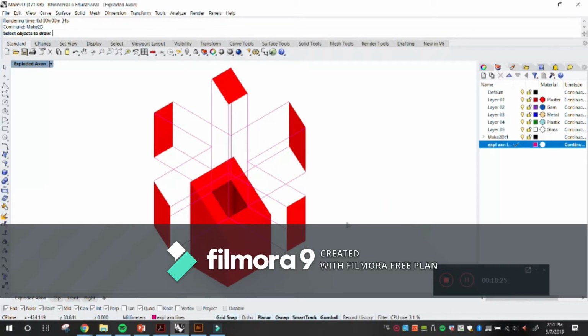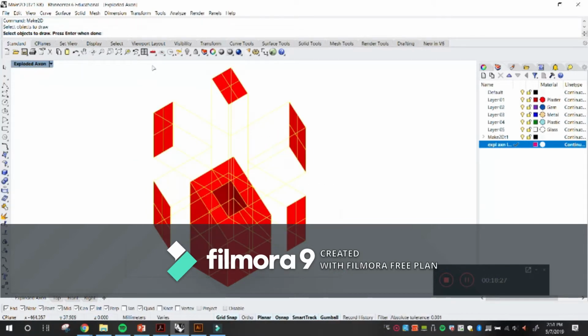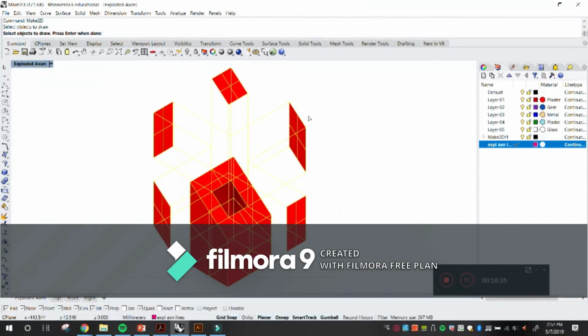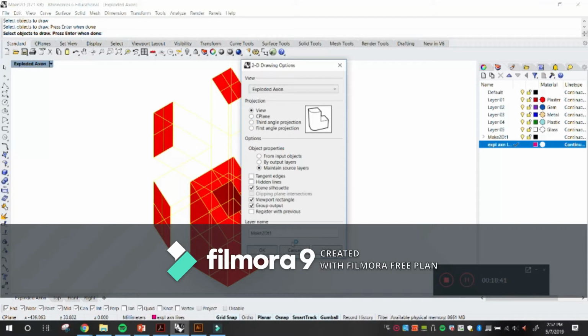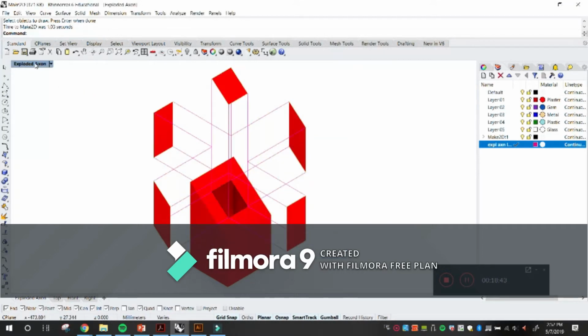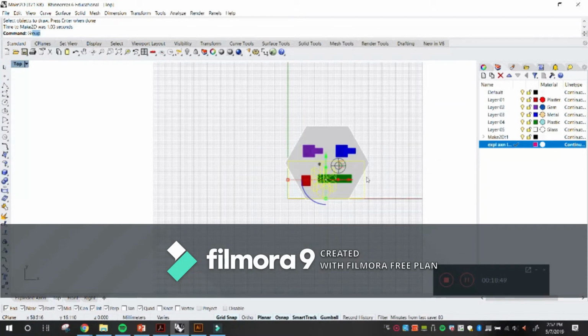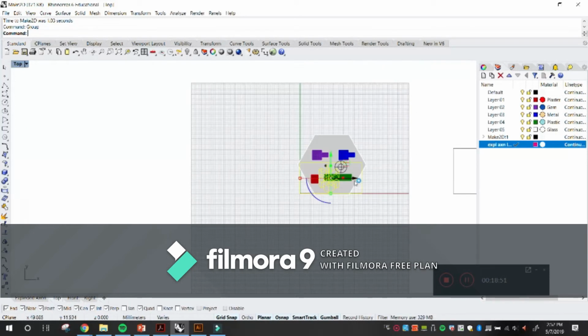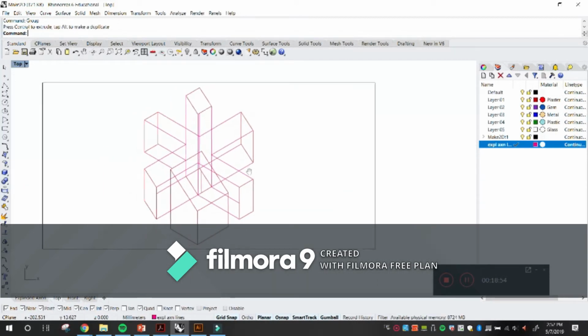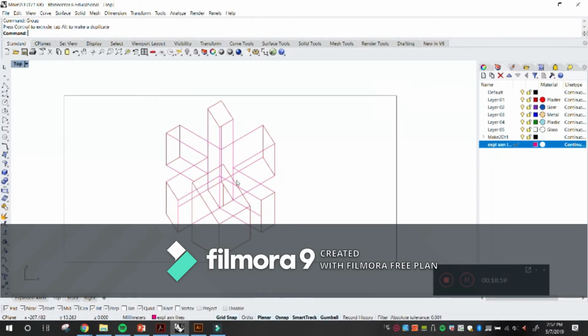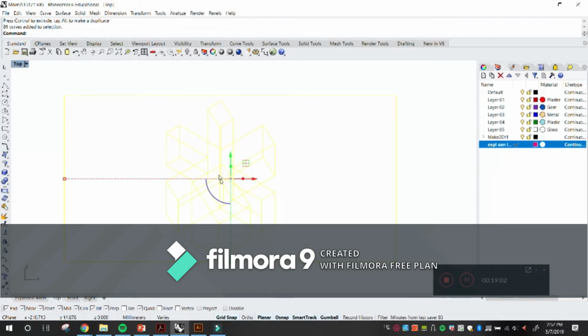Make 2D. Select objects to draw. Select all of those objects. Now it's very important, guys, that you're actually on the isometric view, right? Because if not, it's not going to look like an isometric. It's going to look like a perspective or something in between. Right, so enter. We're not going to do the hidden lines. Again, we do OK. Yes, the isometric. Okay, we do the isometric, and then we get that drawing right there, which is kind of messy right now.